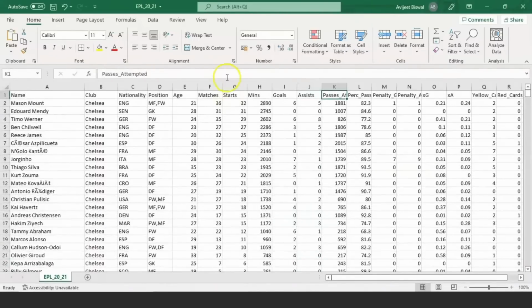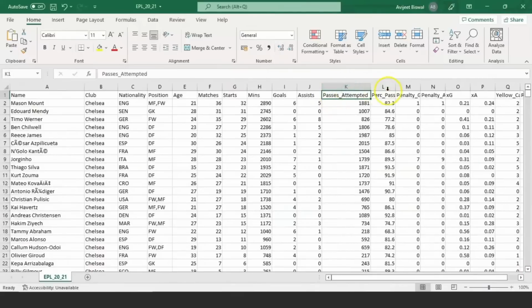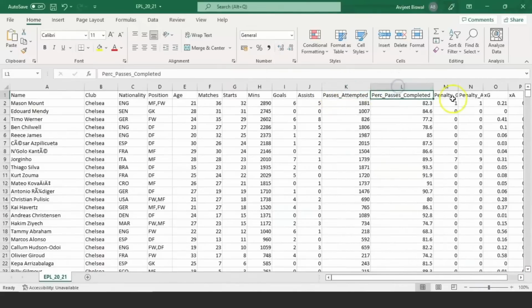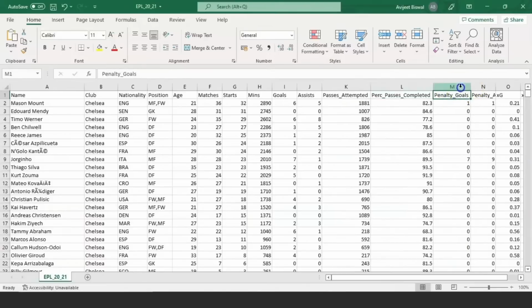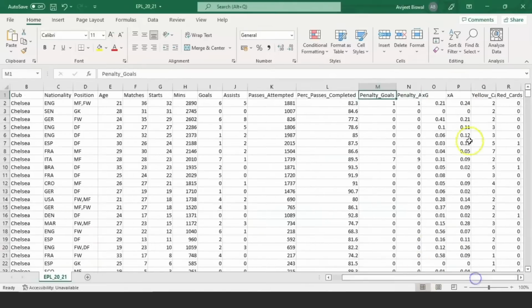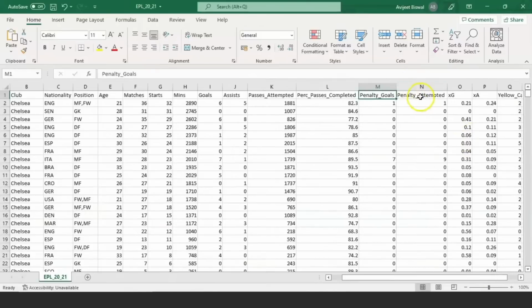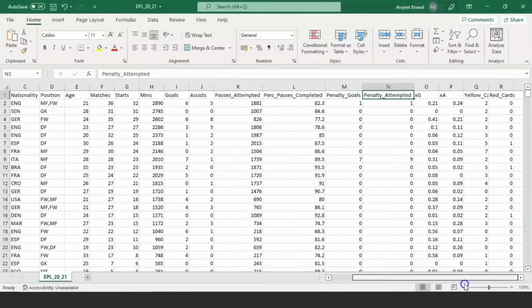Then we have passes attempted, the percentage of passes completed. Up next we have total number of goals scored from penalties, and then we have total number of penalties that were taken. Now we have two different columns, XG and XA.